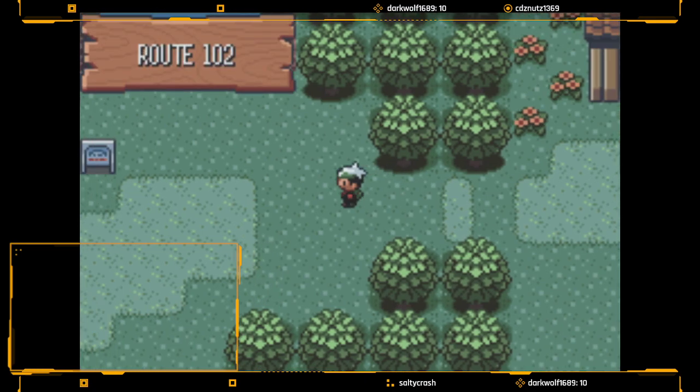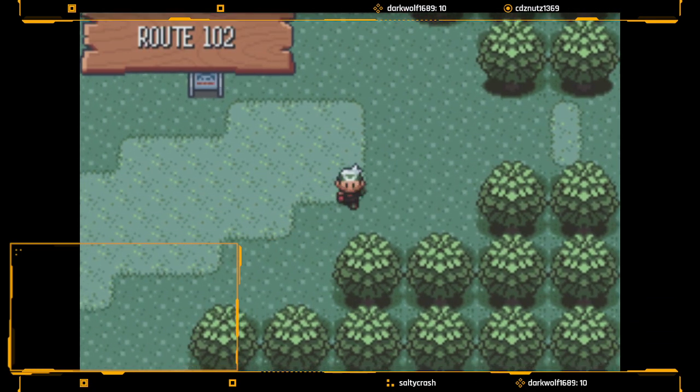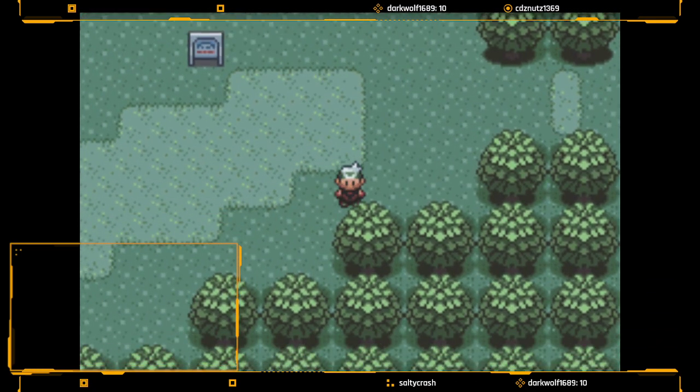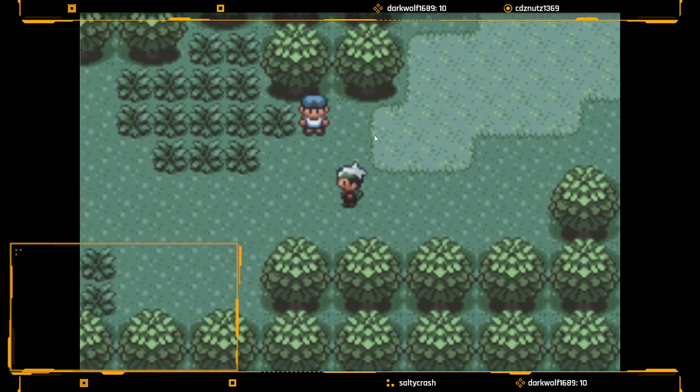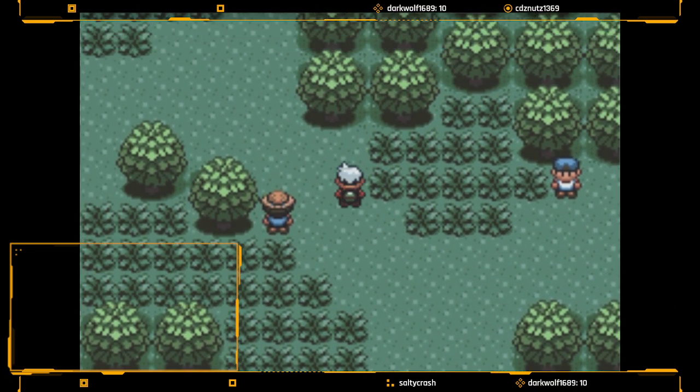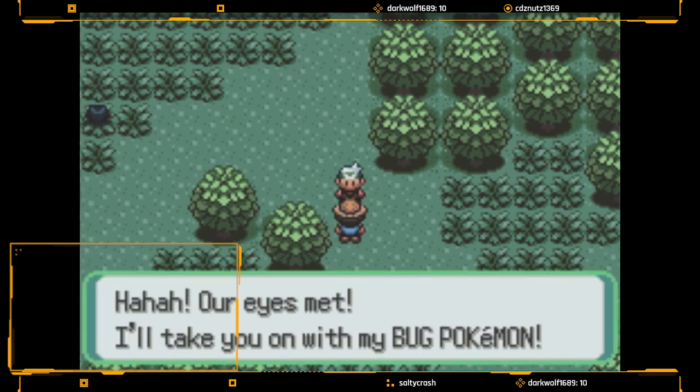I don't even know. Should I do a Nuzlocke? I actually don't know. Because it has been... how long? When did Emerald come out? It's been a while. I don't know. Okay, where would Lotads even be? I know they're here, but where in the grass would they be? Near water, maybe?